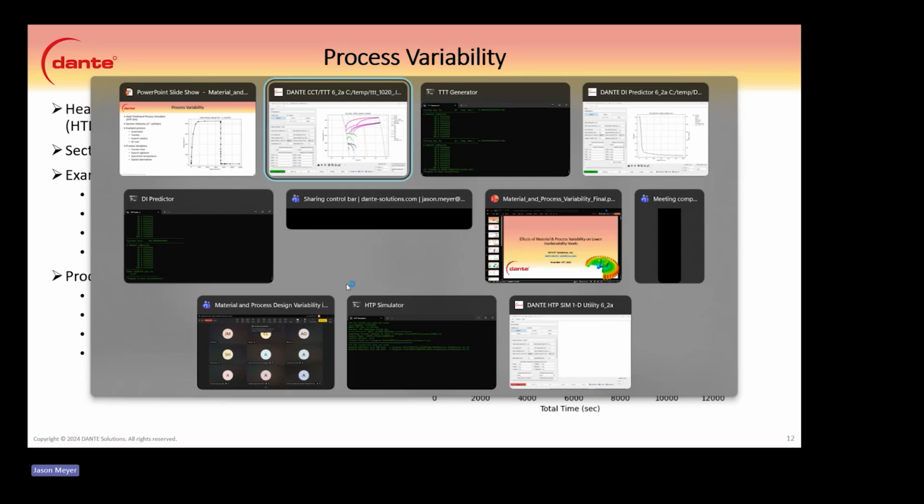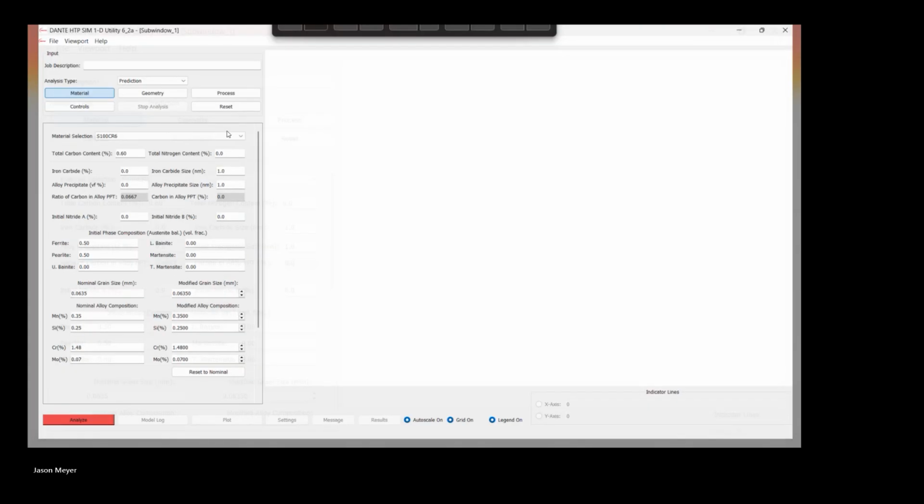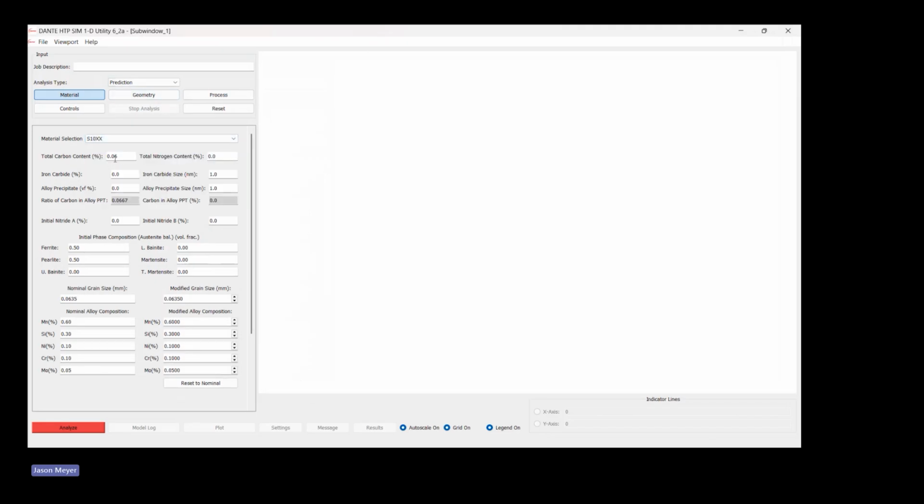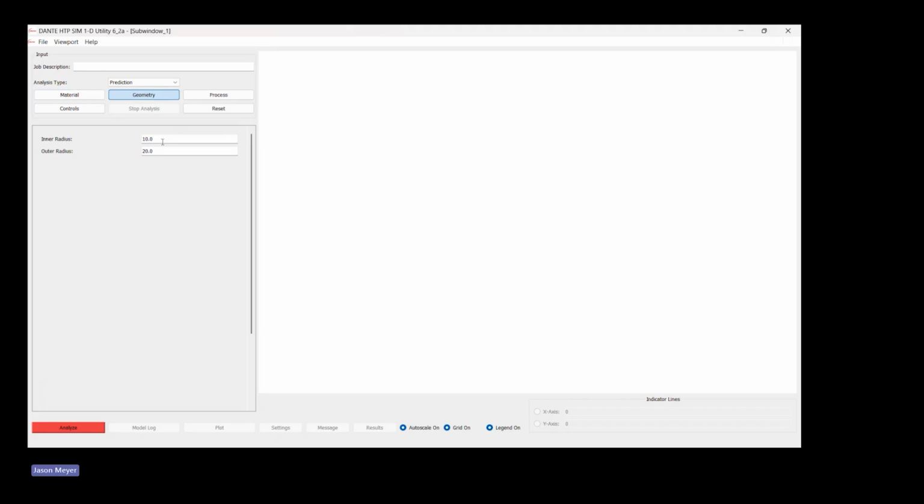So if I go to HTPSim, we can see there's a lot more buttons and stuff to push here. So we go to the 10 series steel, 0.2 carbon again. Again, we have the different chemistry options and stuff like that. And this time we actually have an initial phase composition here. So we're going to assume that it is 50% ferrite and perlite, more in the kind of the neo condition here. For the geometry, we're going to have it just to be a 1-inch cylinder. So then millimeters, that is 12.7 for the outer diameter and 0 for the inner.